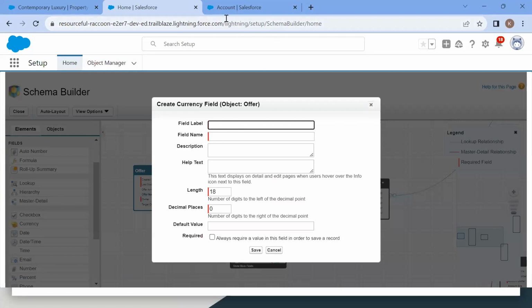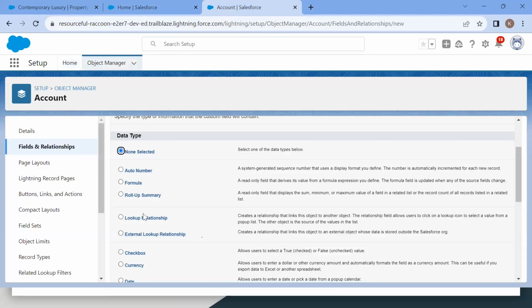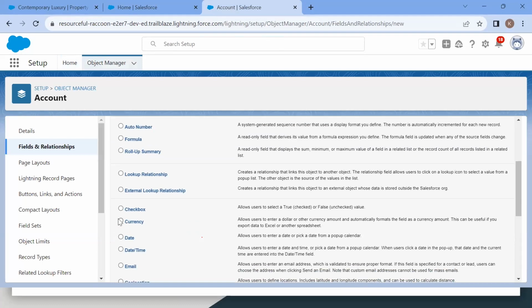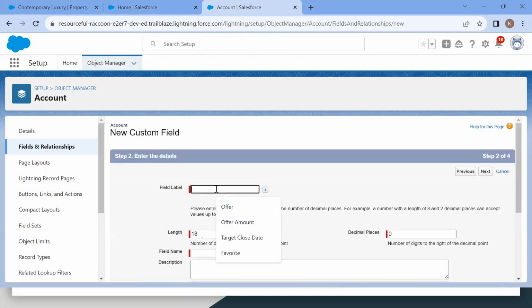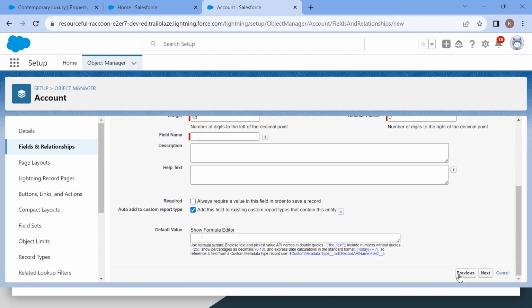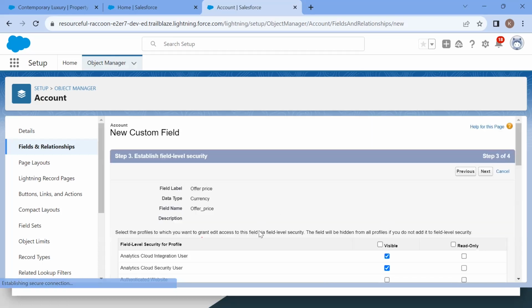But why we use the object manager is, suppose I click on currency, I click on next. If I give some amount, or offer price, and I click on next, this is not the end of creation.